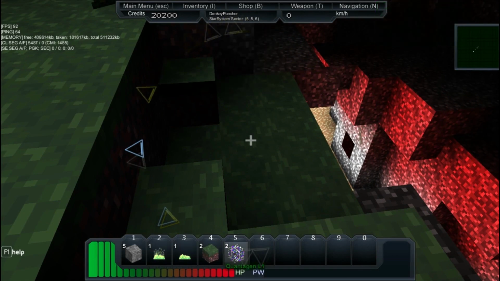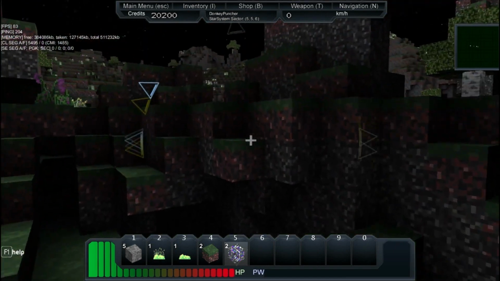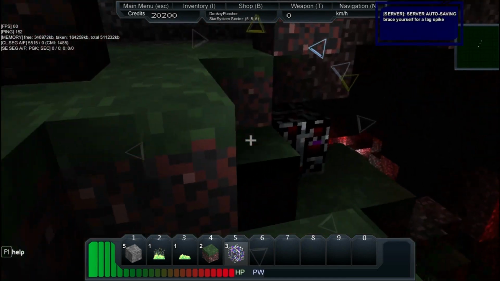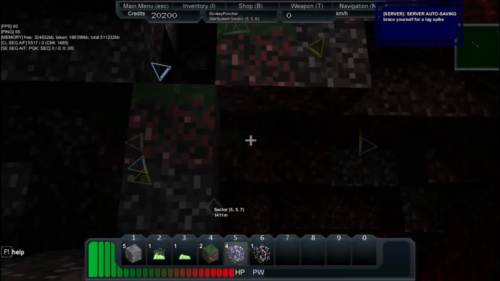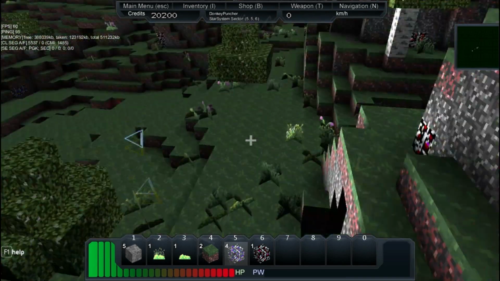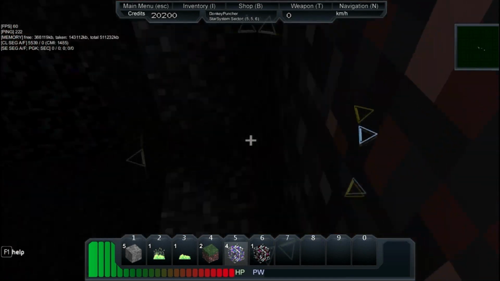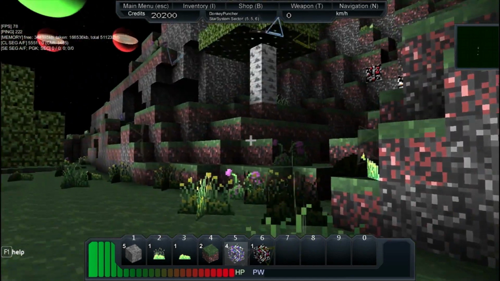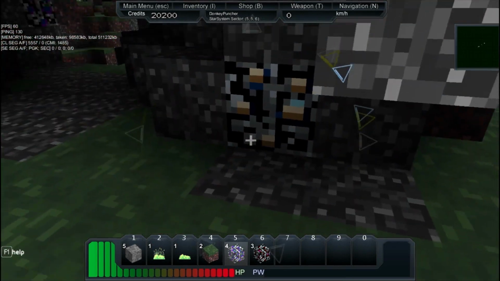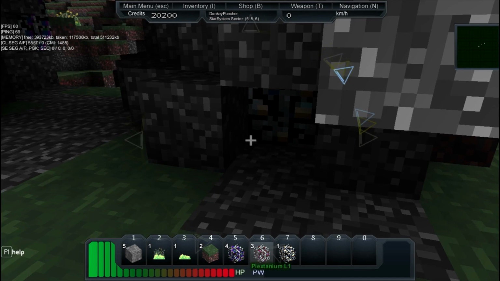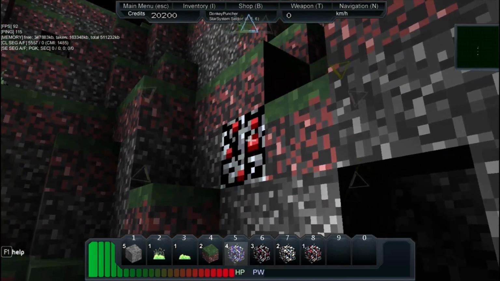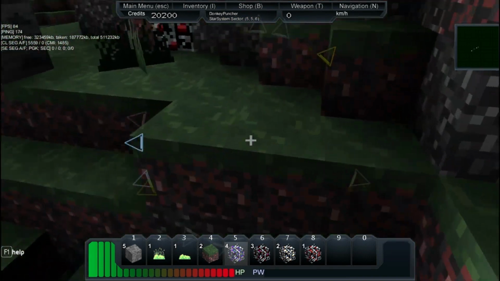I'm very new to this as well, so I'm not sure what type. What I do know about this game is there's factories, and you can set up factories to mine. I believe. Kind of like a FTB server. Yeah, kind of like Feed the Beast where you can set up things and they'll start mining and whatnot. Oh, okay. I fell. You have a manufacturing process that develops different types of materials for your ship that you can use. Uh-huh. I haven't experimented too much with that, but it's definitely something we should play around with here and get experience with. Yeah, there's a lot of ores here, or whatever I'm picking up.